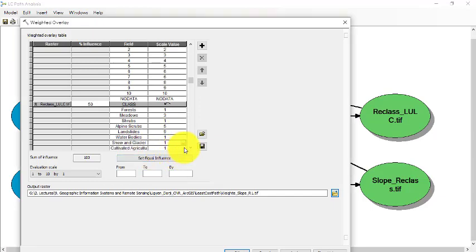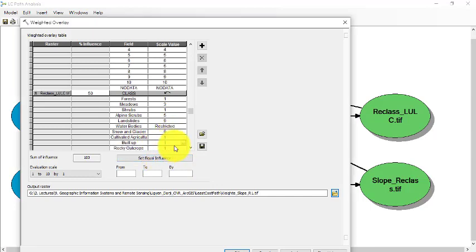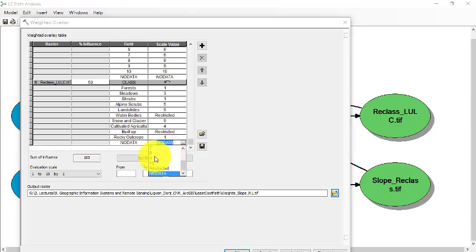Landslide, totally expensive. Water bodies, let's not choose. Let's just restrict ourselves from water bodies. Let's not lead our farm road through water bodies. Snow and glaciers, very expensive. I think 9. Cultivated areas, quite expensive. 4. Built-up areas, I think we should not be restricting. Rocky outcrops, very expensive. I think 9. So this kind of scale values can be given, or this can be 2.